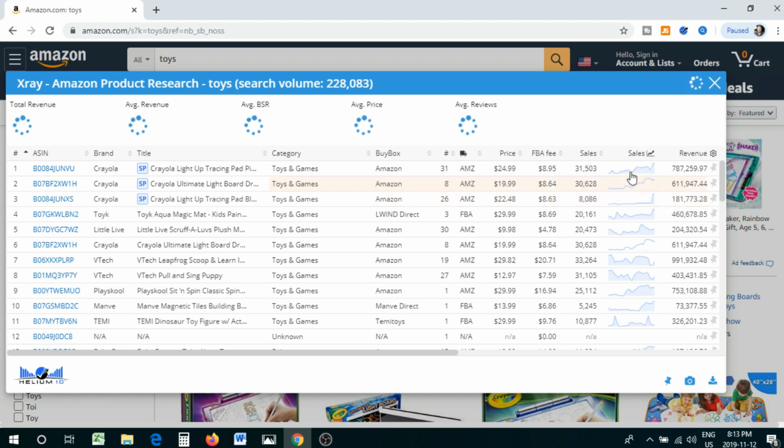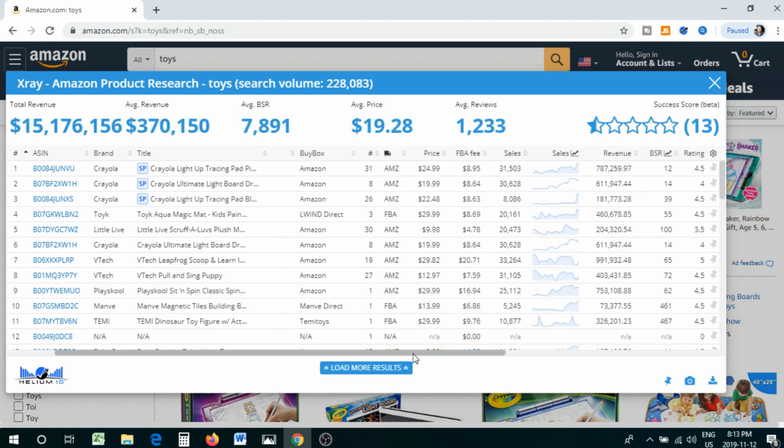So you'll see that it also gives you a little bit of sales graph analysis. It gives you the revenue. That's basically the monthly sales that this guy is doing. Look at this, guys, $787,000 he's doing in sales a month. That's insane. That is insane. You can never compete with that kind of seller right now because, of course, it's Amazon, right? Look at this, guys. The FBA seller is doing really well as well.